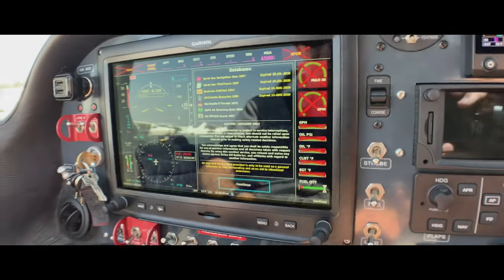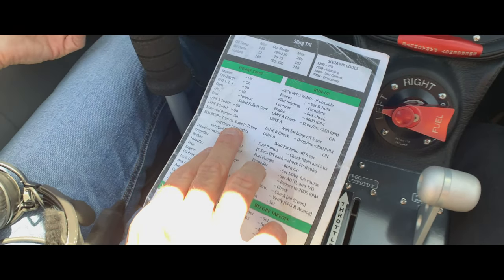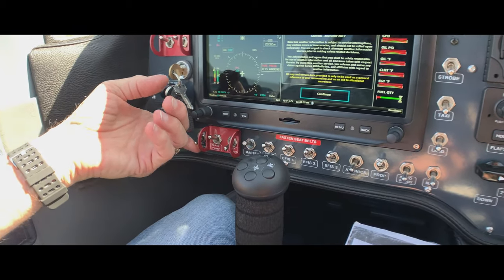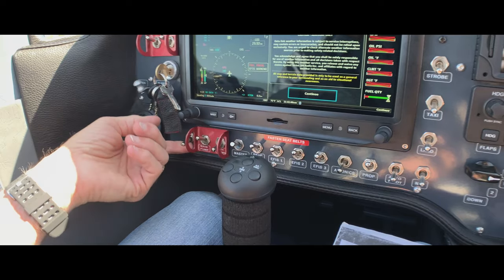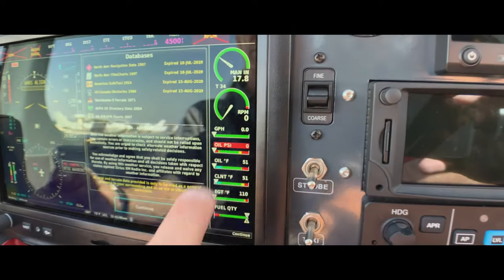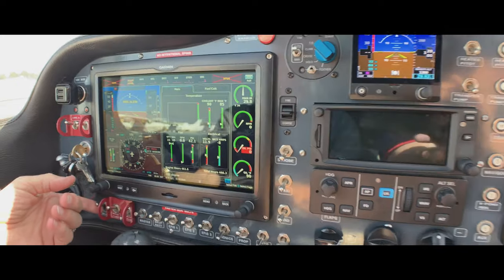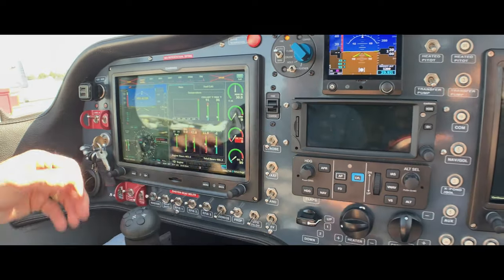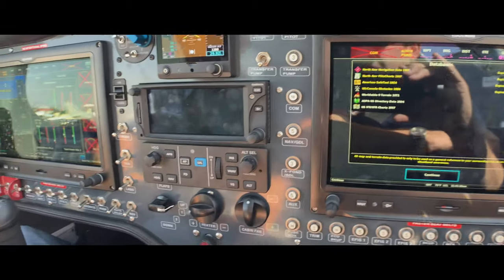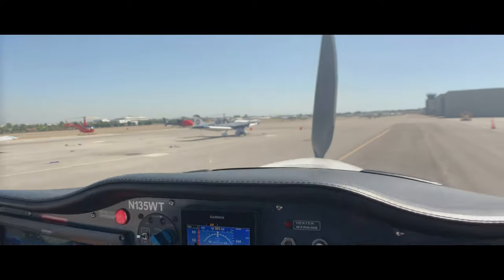Brakes we hold. ECU backup is a reserve to the fuel pump, so we put the main fuel pump on. We turn it on for 5 seconds and we can confirm fuel pressure. So we've got pressure and turn it off. Okay. Throttle is cracked. Yellow flare prop.